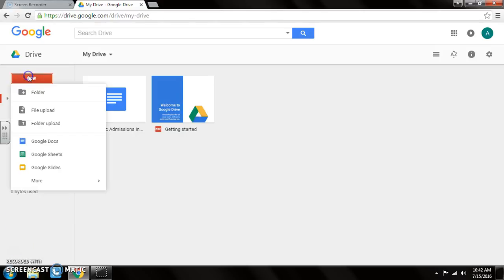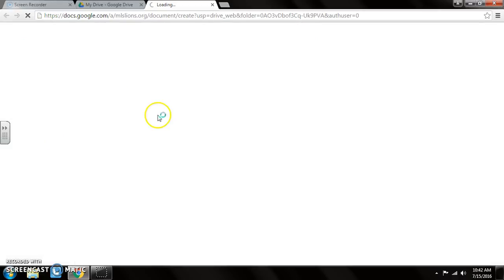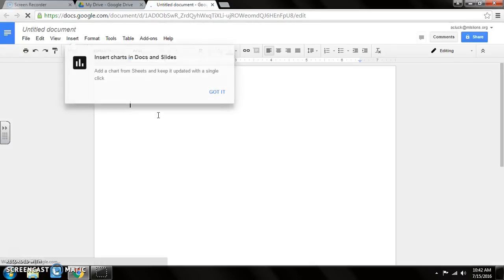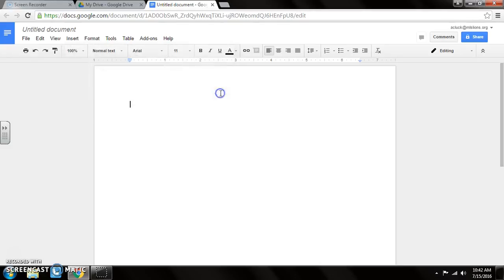If we create a new Google Doc, which, as I said, is similar to Microsoft Word, it'll immediately open up. I find the easiest thing to do, whether it's a document or a PowerPoint or Google Slides, or Google Sheets, is let's name our document.